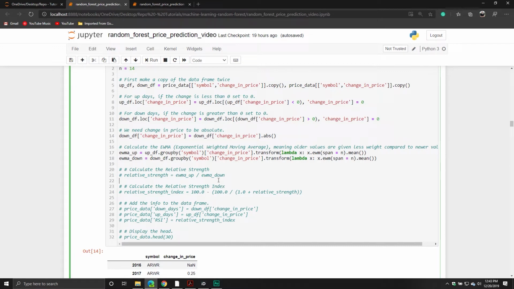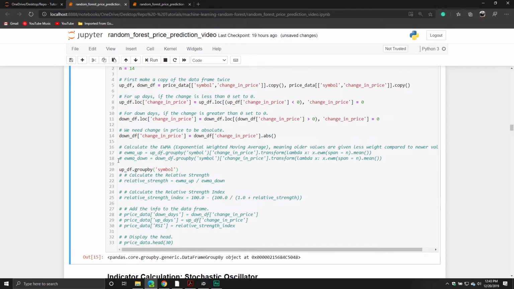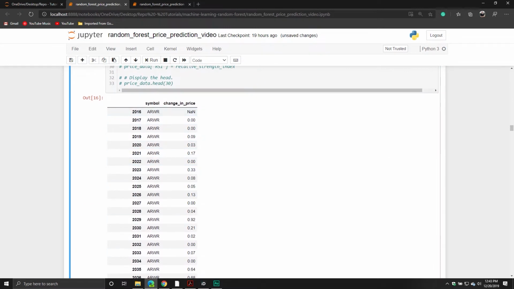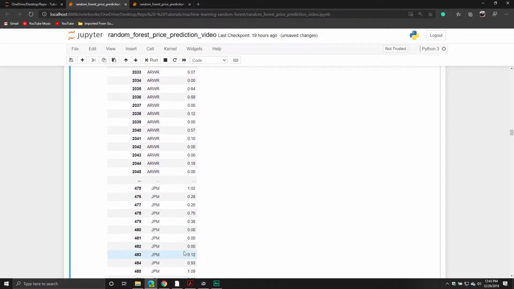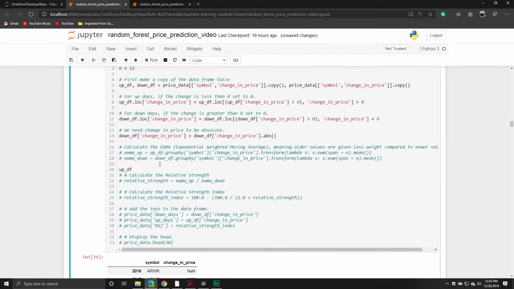Okay, so how do we calculate that? Well, the first thing I'm going to do is copy something so you can see what's going on first. For each data frame, I'm doing a group by method. What this will do is group it by the symbol. It's a little bit hard to understand what's going on here, but you can almost say it's going to slice your data frame by this symbol. So it's going to have one group that's just RWR, one that's JP Morgan, and stuff like that.